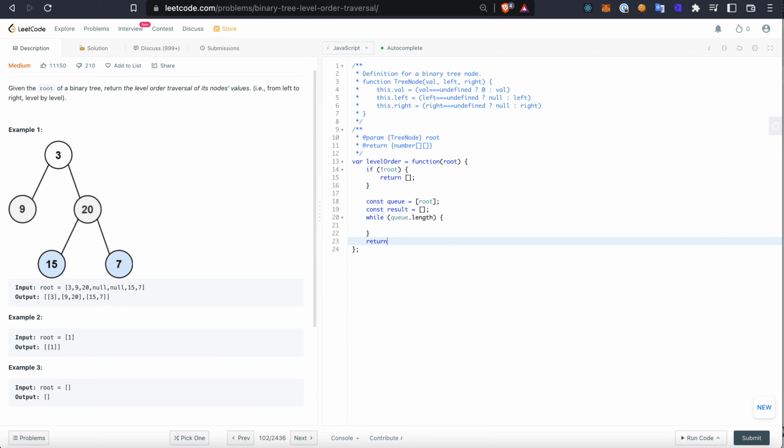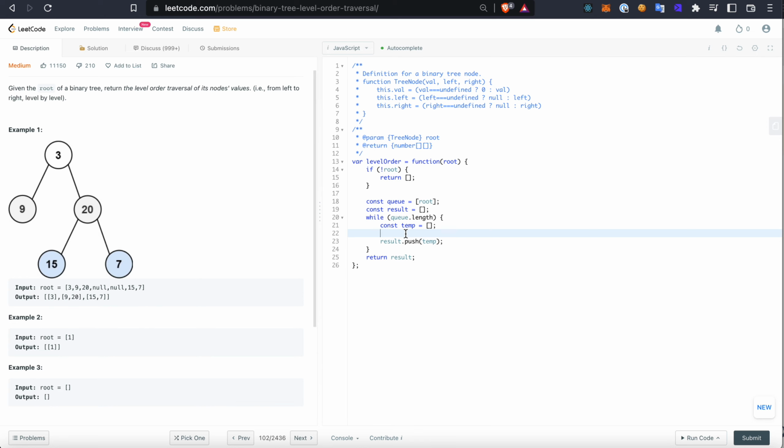That's the guy that we'll be returning in the end. And then we need a sort of temporary array that will be fed into the result. So I'll call this temp. And down the line, we'll be pushing temp into the result array.